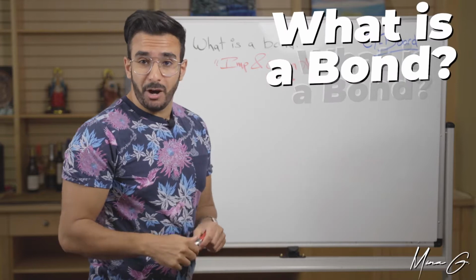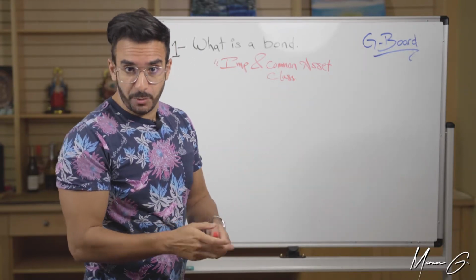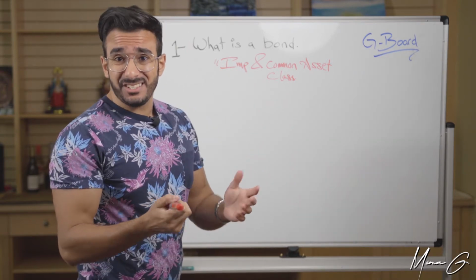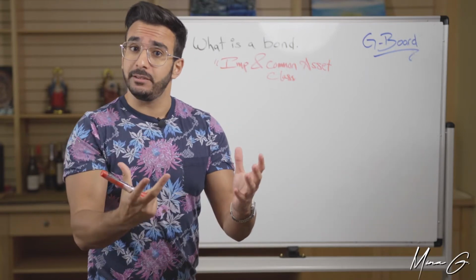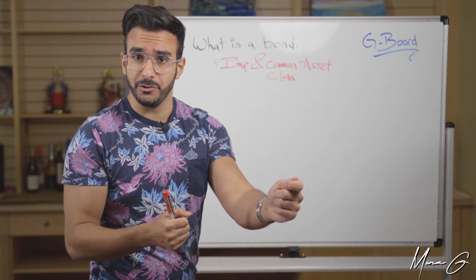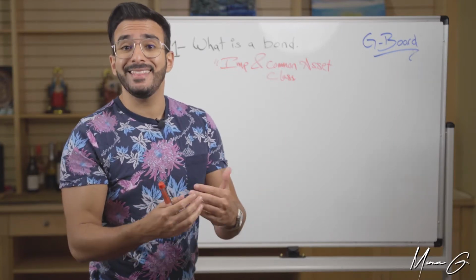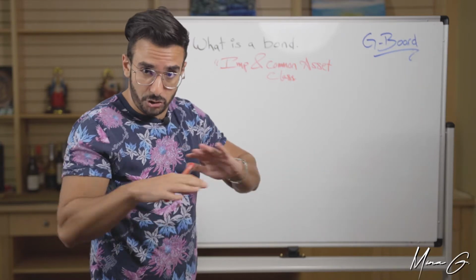So what is a bond? What's a damn bond anyways? A bond is one of the asset classes that we spoke about. It's a very important and very common asset class. In essence, it's just a piece of paper that someone gives you in exchange for money. So you're lending someone $100. He gives you a piece of paper saying, I promise I'll pay you back this $100. And then he pays you some interest to entice you to loan him this money. That is it. That's all a bond is.